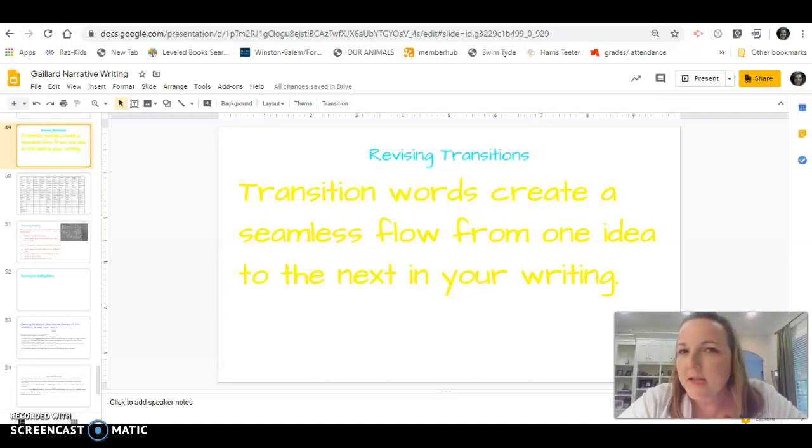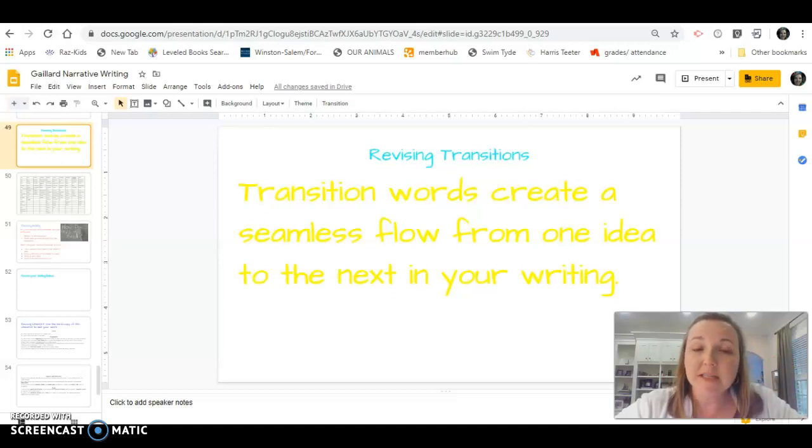Here's another thing. Do not put a transition word on every single sentence. Don't. That gets crazy pants. Don't do it. Okay? Just as things are changing or as the action is kind of taking a little bit of a turn or a twist, or if you're trying to reinforce an idea, then you want to utilize one of these transition words, but not on every sentence. But in the course of your story, you need to have at least 5.